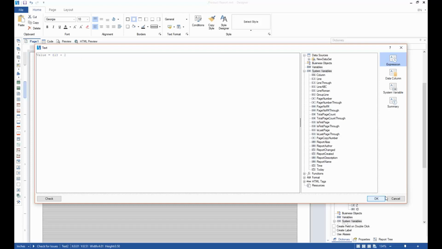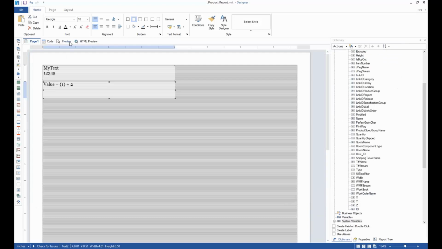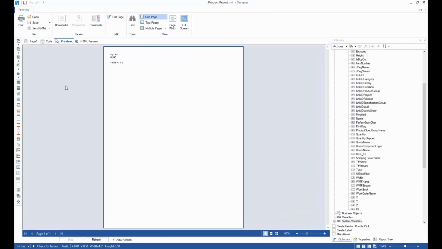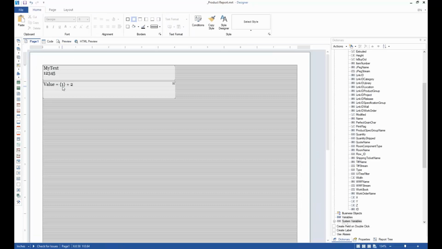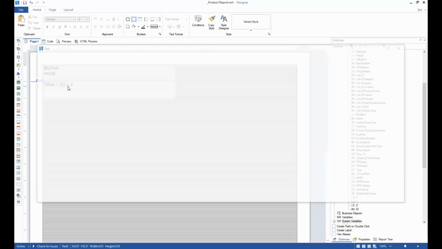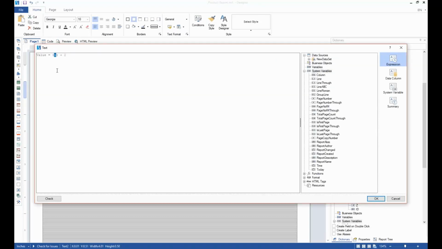So if I did an expression like this, we're going to get something very similar to what we got the first time. We're just going to get a value equal to 1 plus 2. That's because our expression of values here is just 1, so it's just returning the same 1 value. So if we wanted to calculate 1 plus 2, we'd have to encapsulate the entire expression in those curly brackets.